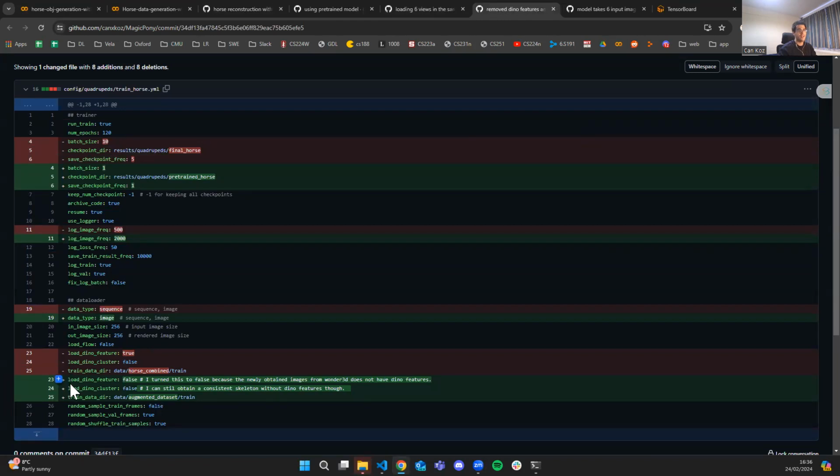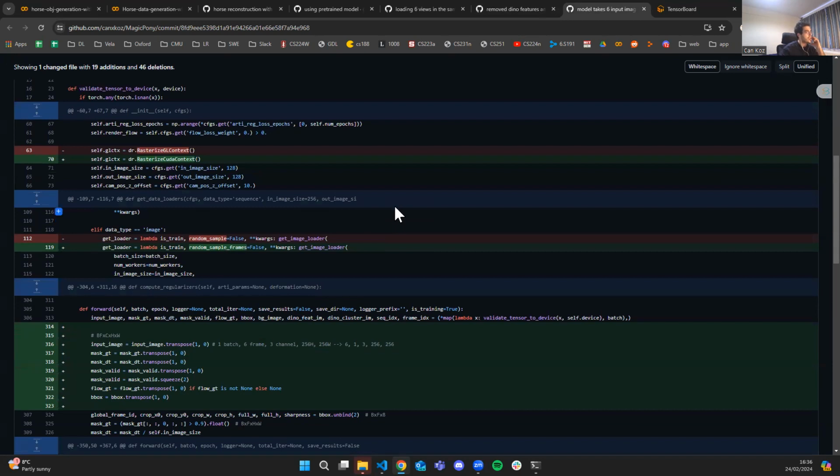I did not include DINO features on this training. And an interesting thing that I realized was that even without the DINO features, the model was able to predict a skeleton, and it was able to predict this skeleton quite consistently.